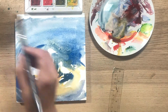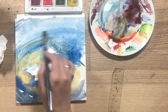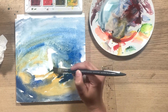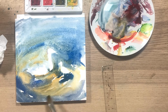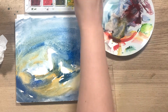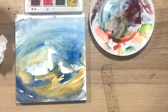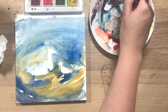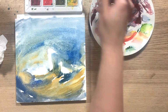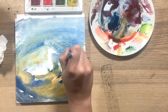So I am normally a pretty speedy painter, but just so you know, I have sped up this video in post-production. This is about 4 times faster than I normally paint. So if you're thinking that I'm painting very quickly, you're right, that's definitely a bit of a time-lapse effect. But this painting, all in all, took me about 40 minutes, so still a pretty quick painting. And you can see most of the time was actually creating that background using the wet and wet technique.